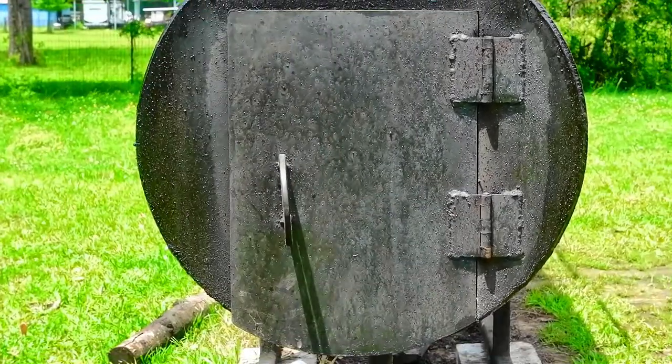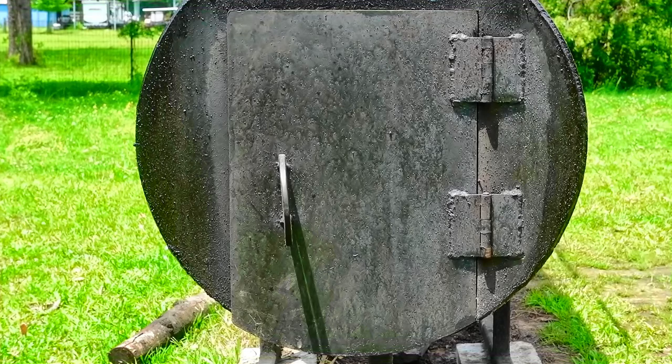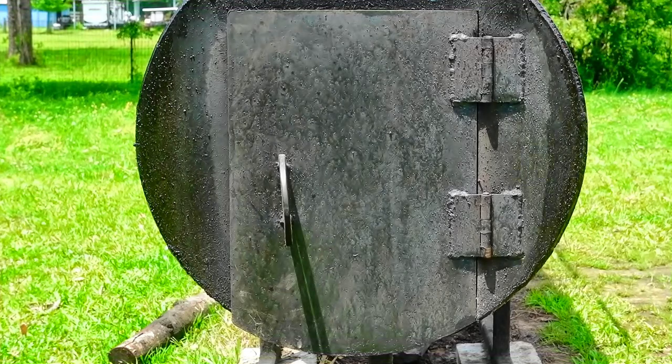All right, guys, so we're at the 2.5 hour mark on this burn time, which puts us at the 4.5 hour mark on the total cook. See what we got.